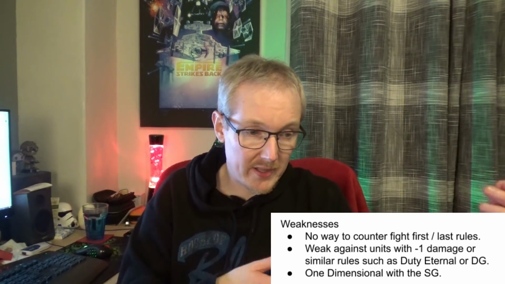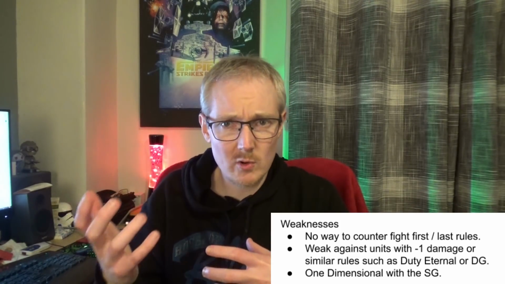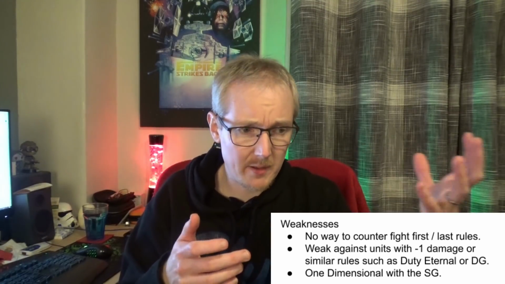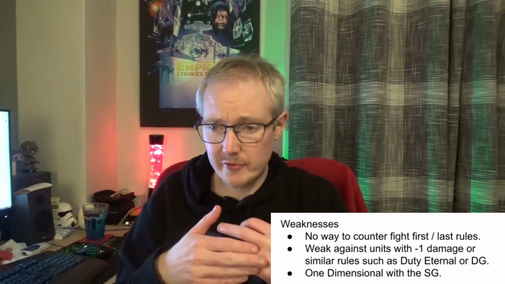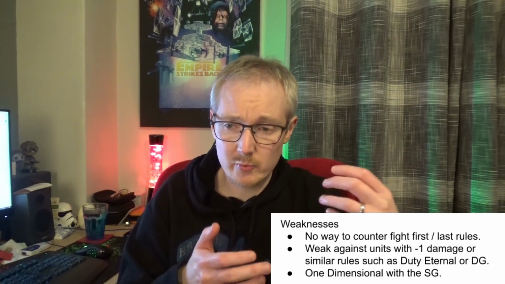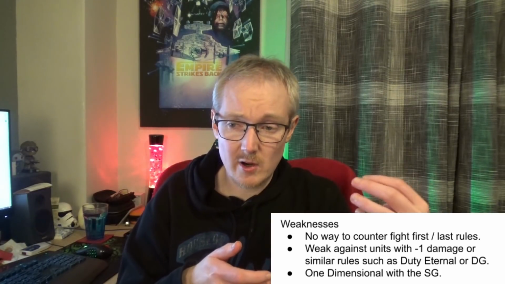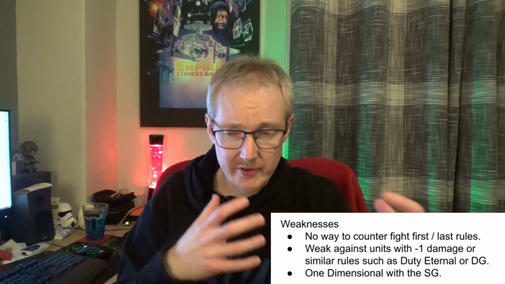So I feel Whirlwind versus the Thunderfire, I think 5 points more is all the Whirlwind's going to cost, and I think that is a much better pickup, and also it's probably a bit more survivable, but I mean that's neither here nor there. This army list would also be very weak against units with -1 damage, so stuff like Duty Eternal or Death Guard, it's going to have some serious problems against those.